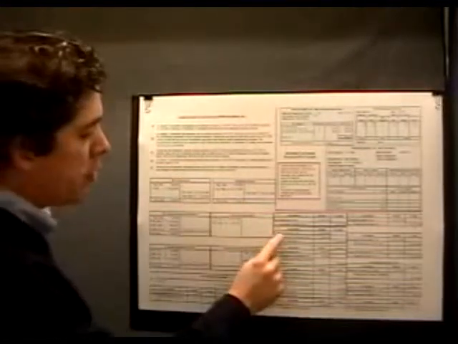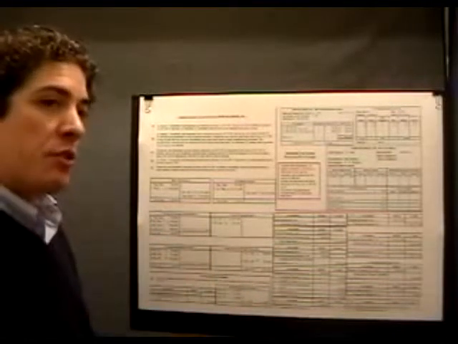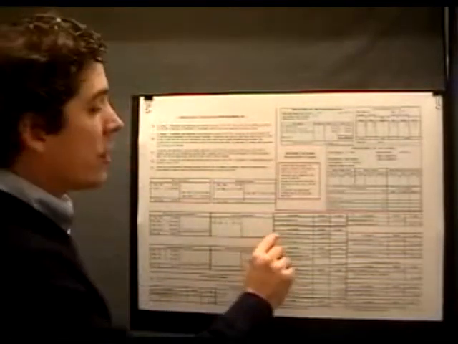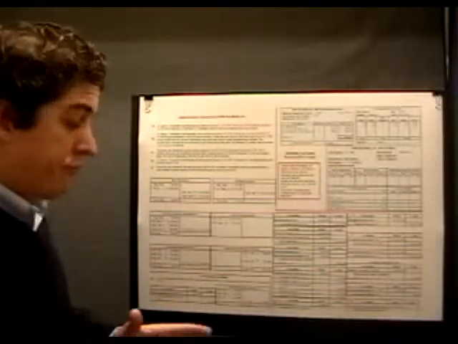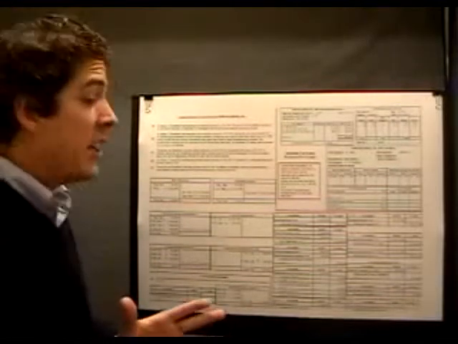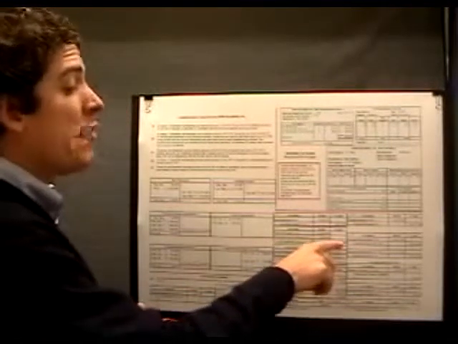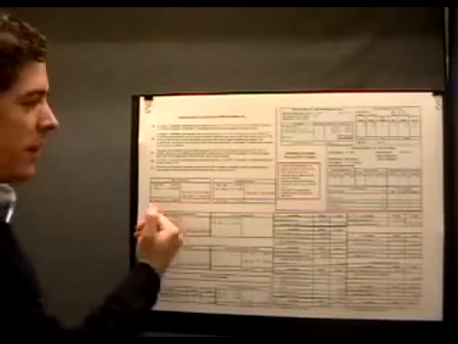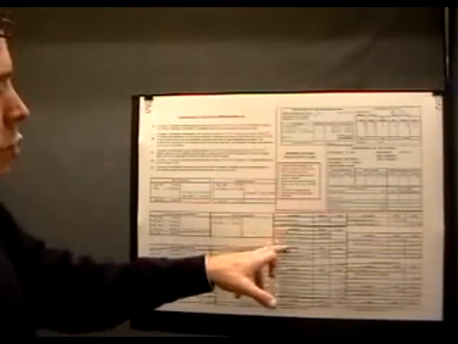So our journal entry number 2 is we're going to debit work in process because direct materials go into work in process. Debit work in process for the 3.1 million, and then we're going to debit manufacturing overhead because remember, manufacturing overhead consists of these indirect costs that we can't necessarily trace, right? So we're going to debit manufacturing overhead for the 139,000, and we're going to credit raw materials inventory for the 3.239 million, which is the total. And then our T account balances because that gives us the ending balance of 42,000, which was also given in there. So that's our raw materials T account and our raw materials journal entries.